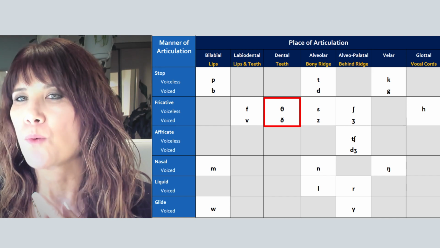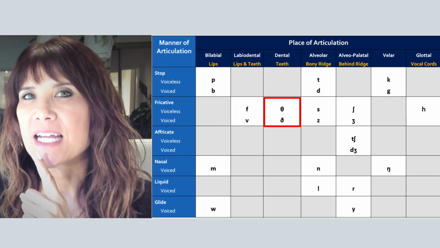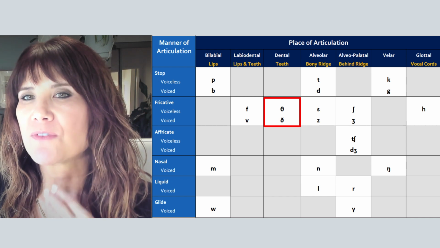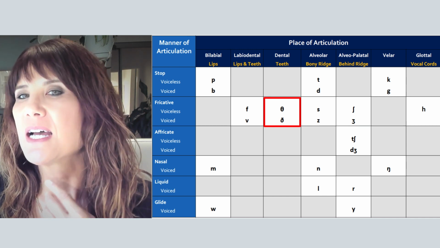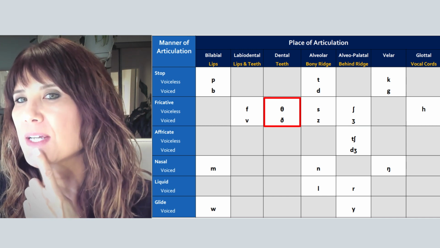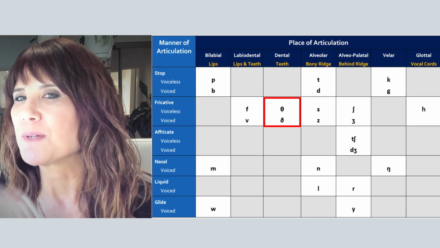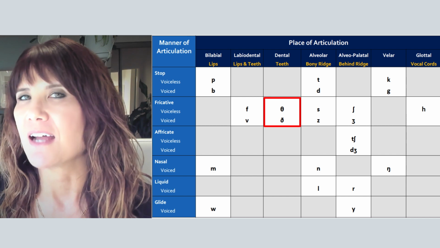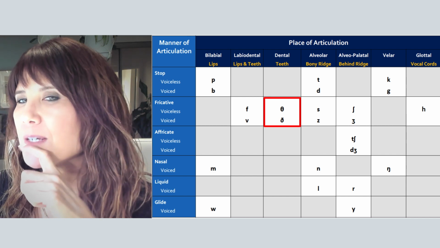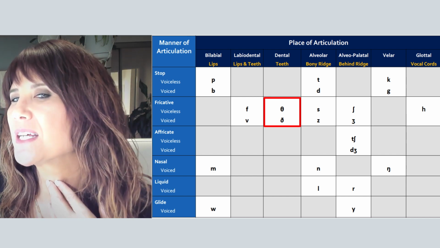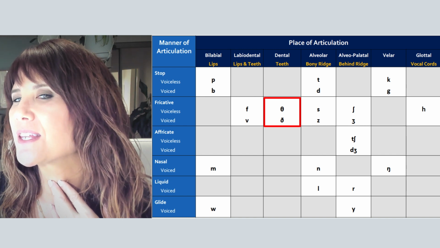weather. Okay, so I know that the TH sound is quite difficult for most of the world's languages. What you want to make sure you're doing is you want to make sure you can kind of see your tongue. It doesn't have to be sticking way out like that, but usually the tip of your tongue is just peeking out, right?